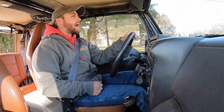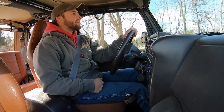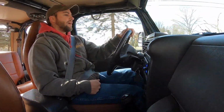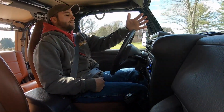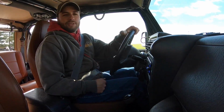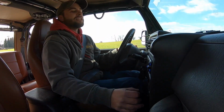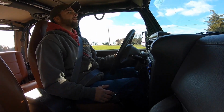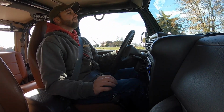Now they'll tell you online that you need 4.56 or 4.88s to run these tires. Again, there's 5th gear, half throttle, picking up 45, 50 right there. You don't need those gears. You really don't. Maybe off-road I'll regret that statement, but you really don't.